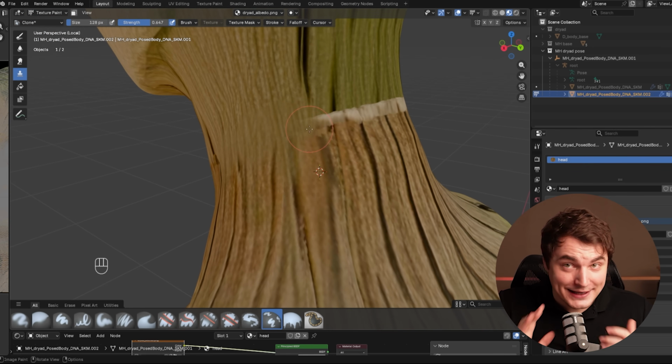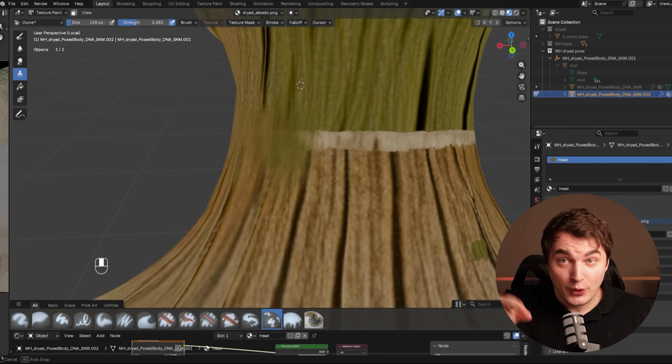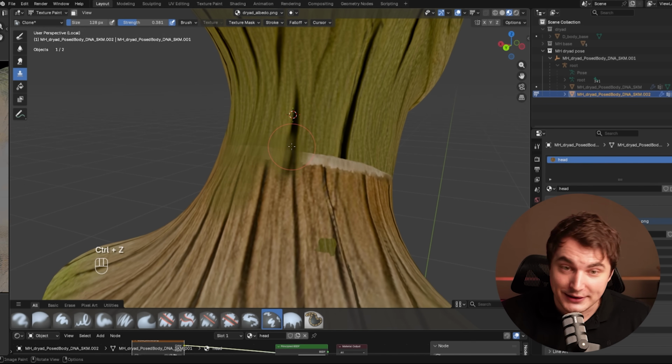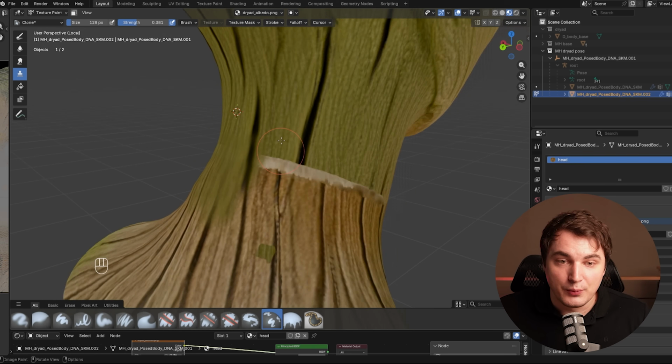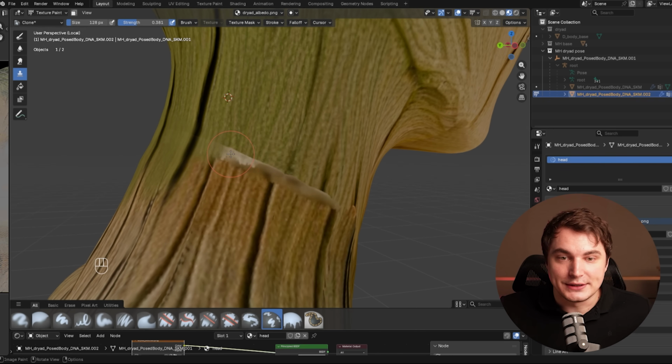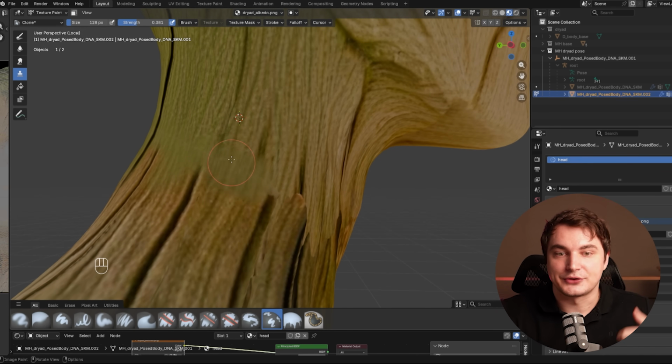But baking is not the only way to do that. I'm gonna show you one more option, how you can use AI texturing, later in this video on another character. This option, however, gives you more control over the baked normal, and since you have that high poly source, you can add details there and transfer them later.